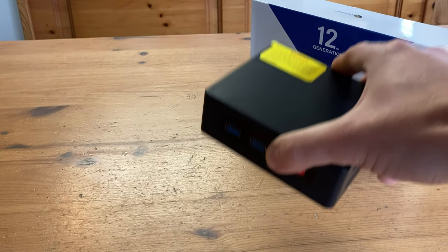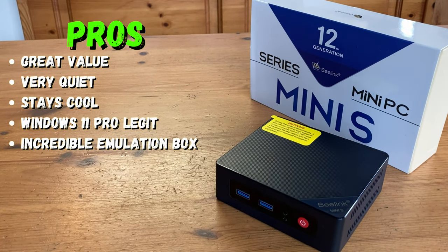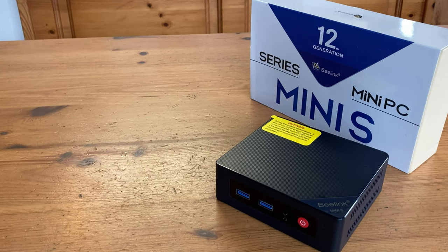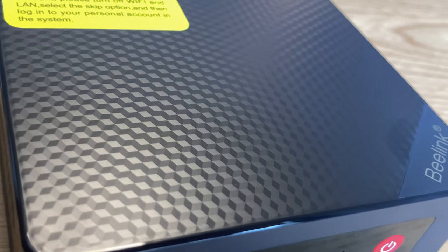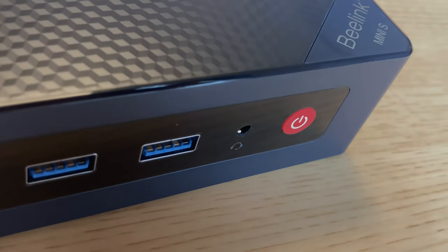So what do we really think about this box? Honestly, this is great value. We're certain it'd make a good family PC, or something for emulation. You could smash this in a cabinet, and it'd run many arcade games without breaking a sweat. As for the cons, the GPU needs a bit of a bump. We're really happy with this mini PC, and hopefully soon we'll see a smooth CSGO frame rate at under $200.